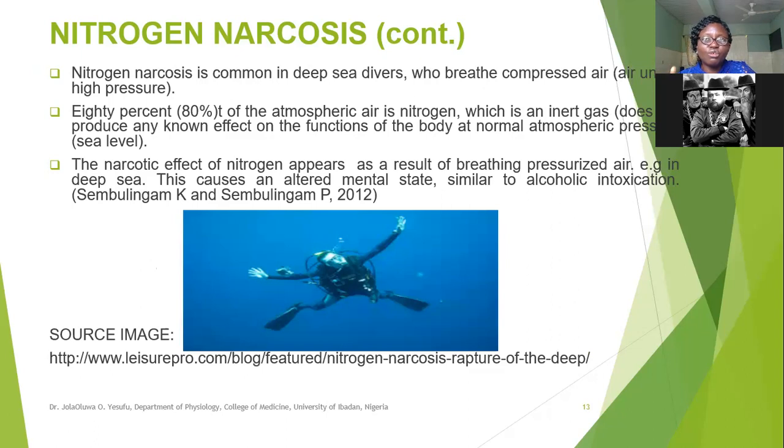Remember, we said the composition of nitrogen in air is about 79%. Now, 80% of atmospheric air is nitrogen. Yes, 79, 80%. It is an inert gas. It doesn't produce any known effects on the functions of the body when you are at sea level. You won't notice anything when you're at sea level because it's inert. It doesn't do anything. But once you start going deep down, that's where the problem lies.